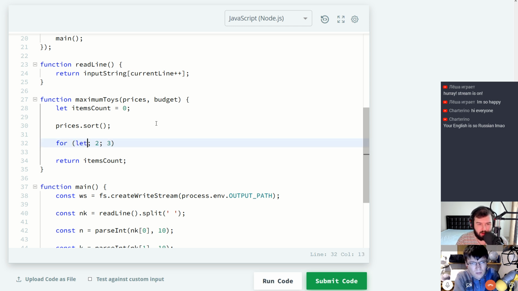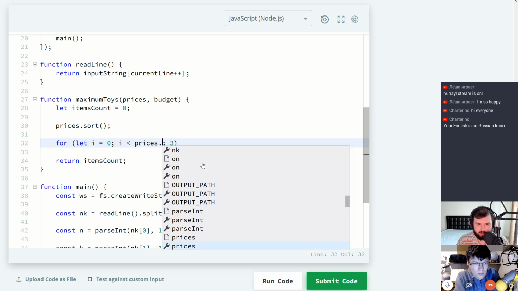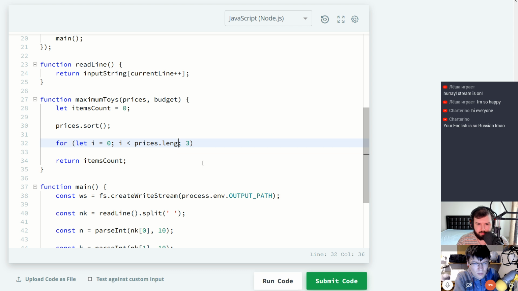So we will create a variable i equal to 0, since this number will represent a position in our array. In prices, this means we will work with the first item initially. While i is less than prices length. Length returns how many elements this array has.